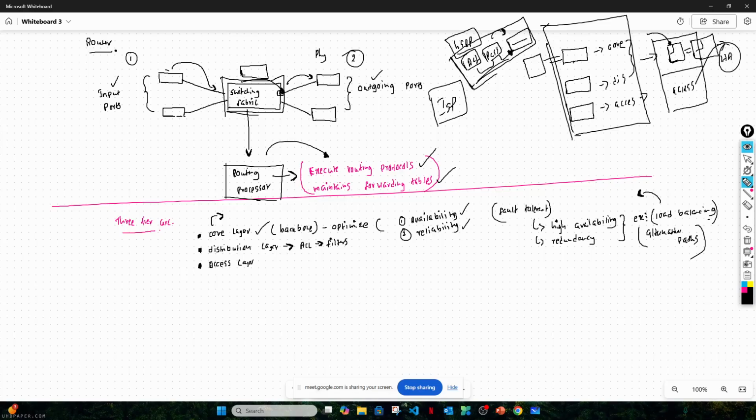And it also provides redundancy, load balancing, aggregation and summarization. The aggregation and summarization I'm not covering here, but basically the redundancy and load balancing are there. So how does the distribution layer get this redundancy and load balancing? It's using protocols.